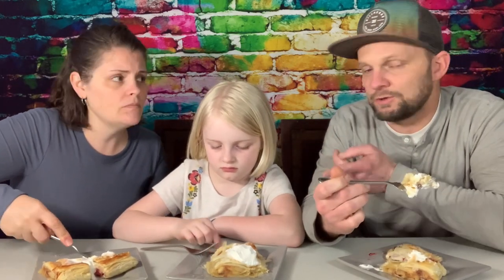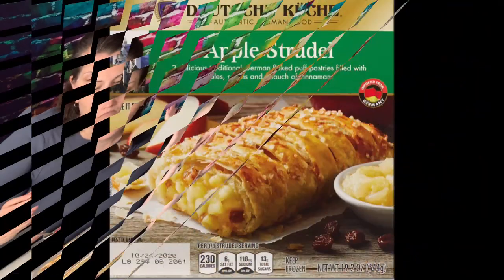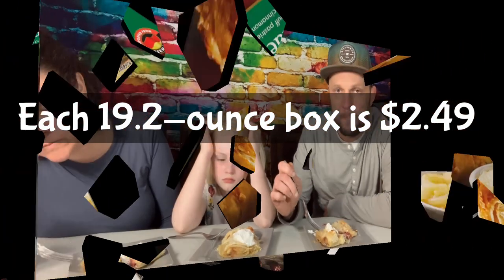I like it — it's too tart. Pop it in the oven, you don't have to make it. This is a fun little dessert, or maybe even a breakfast thing. This is one strudel between us — I cut each strudel into three pieces. Two strudels per box. Alright, I'm trying the apple now. Whoa, those sugar bits on top are kind of chunky. I don't like cooked apples. Like apple pie? I don't like apple pie. Silly girl — I love apple pie!